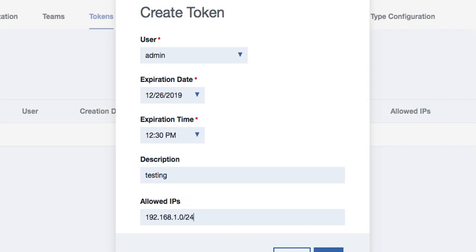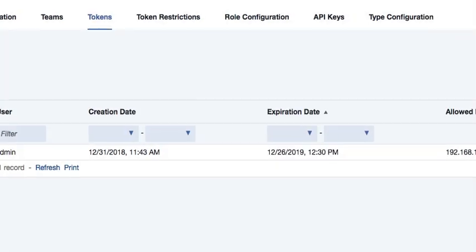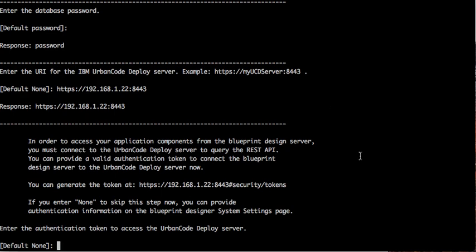Here we go. Save it. Okay, here's our token right here. Let's grab it. Copy it. Close it. That will give us access to this thing. How do you like that? So now Blueprint can access this thing.